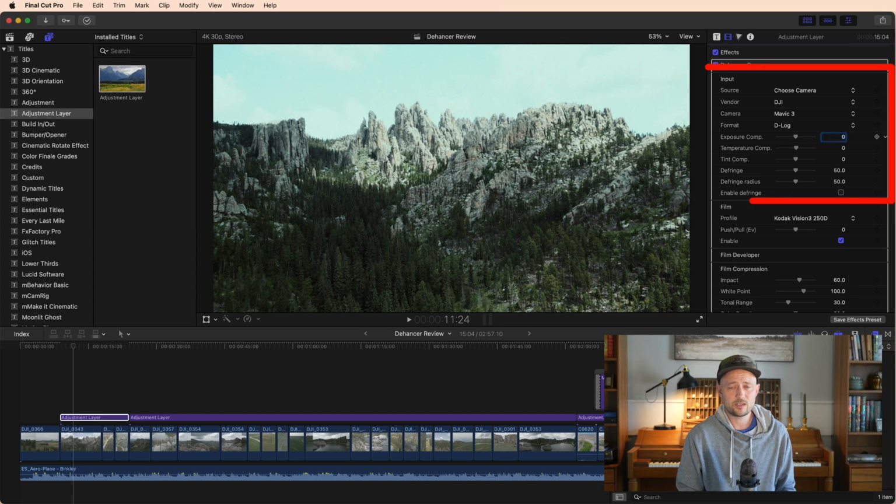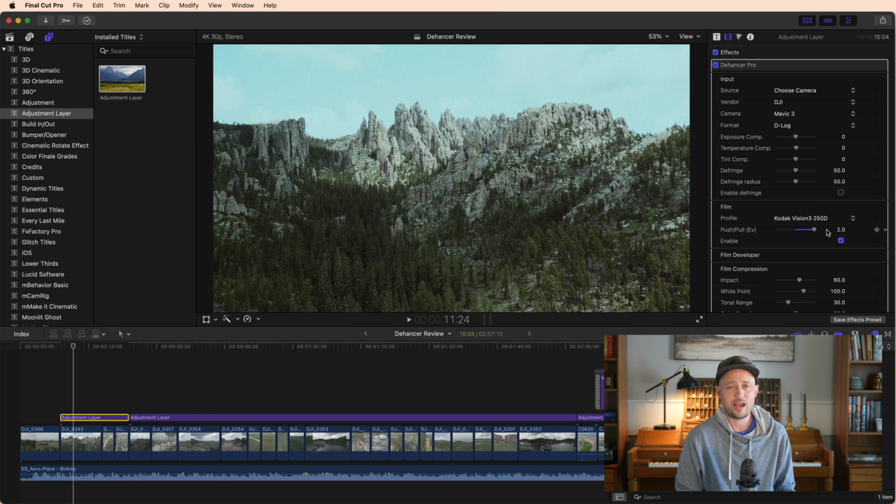This top section is where you're going to make those base corrections, so if your white balance is off or things like that. A lot of the other sections, like you can see immediately below, will have similar terms like exposure adjustment. And those are actually changing the way the film is printed and then emulated. And so we don't want to just grab these and think that they're going to adjust the exposure of the original image. They're not.